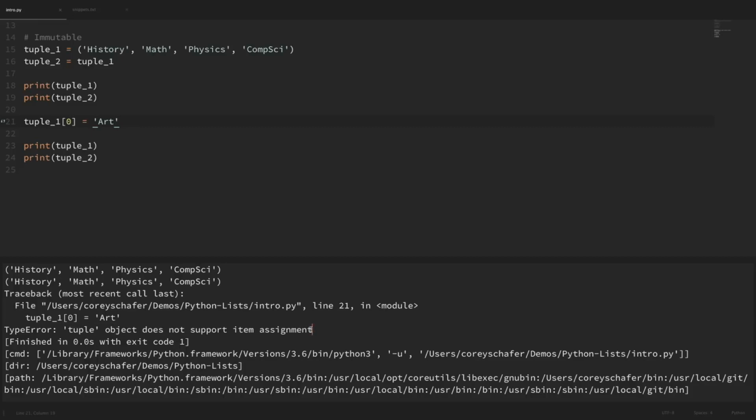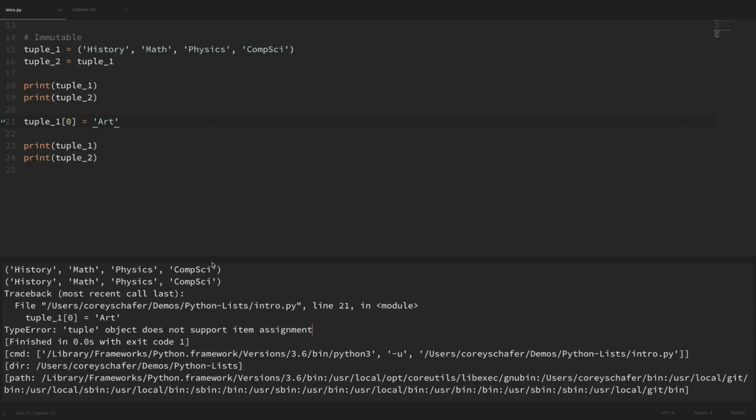Since a tuple is immutable, it doesn't have nearly as many methods as a list, because a lot of those list methods that we looked at involved mutating the values. So we can't append, we can't remove anything or anything like that. But other than that, they behave pretty much the same. We can loop through tuples, we can access values, and all the other things that we've already seen, except for what mutates the list. So that's basically the difference between lists and tuples.